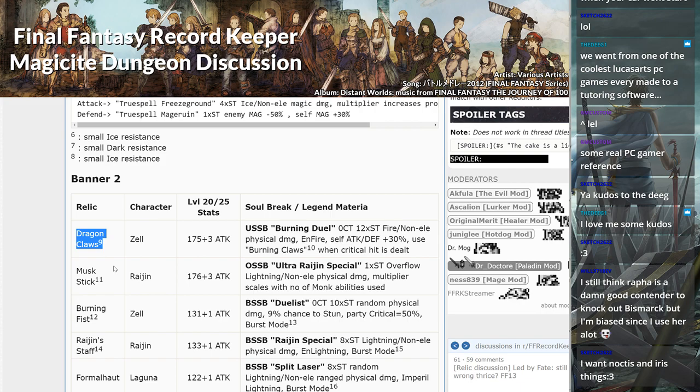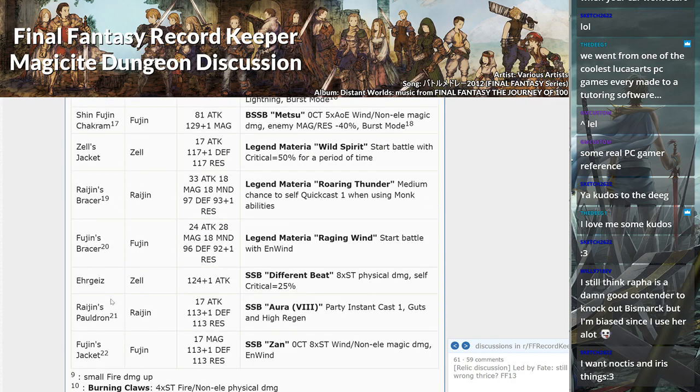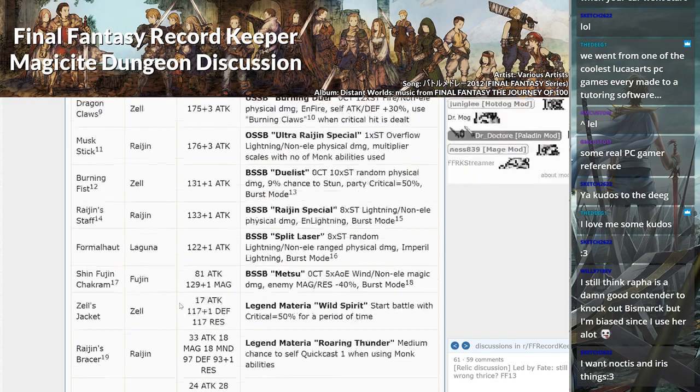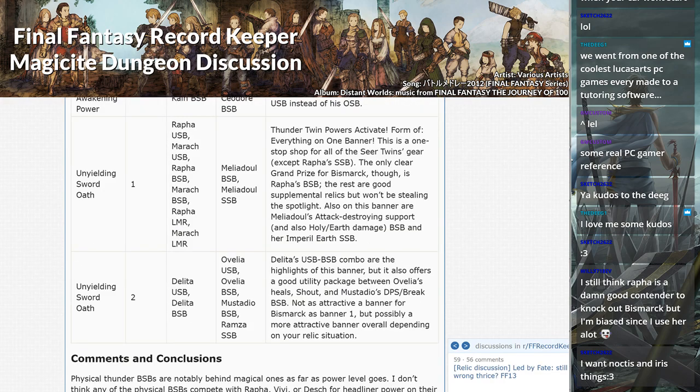Zell's USB, Dragon Claws, very important that this is the only 6-star native fist weapon in the entire game that has native, or all-realm, plus fire damage. That's pretty awesome for a lot of people. I think that is it.